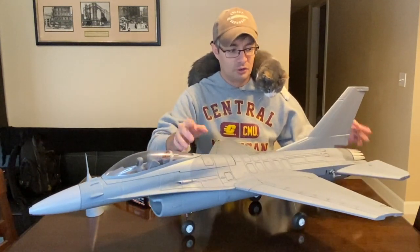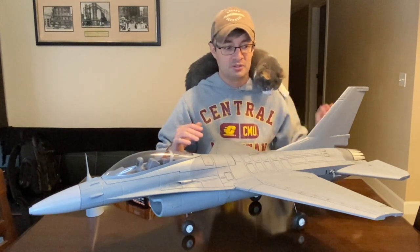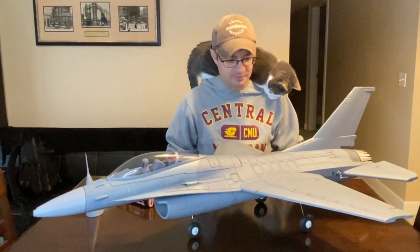So I also noticed that I flew without the Sidewinder missiles on, and I'm kind of glad I did that as well, because like I said, on the last flight, it kind of tipped over a little bit, and those would have simply broke off.